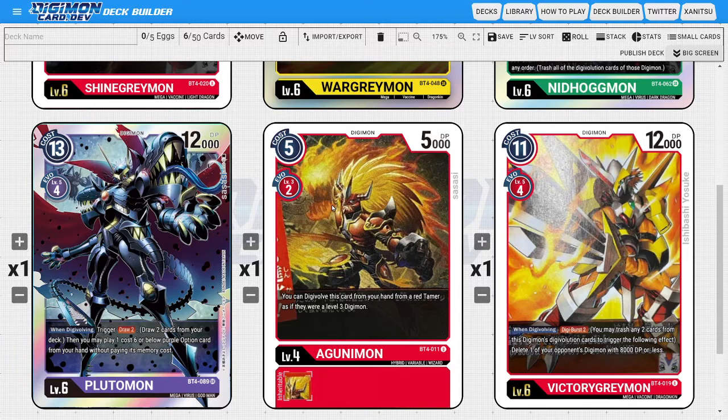So the big thing about Greymon is he has a very similar ability to Burning Greymon. You can Digivolve this card from your hand from a red tamer and treat that red tamer as a level 3 Digimon. So he's just another way to get that like hybrid type ability where the level 5 is going to want to have a tamer in its evolution source. So this is just a pretty solid card just for that ability, and outside of that, it's just your average level 4, which isn't necessarily the best thing, but it's not the worst thing.